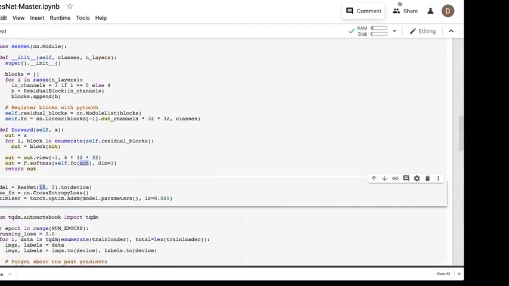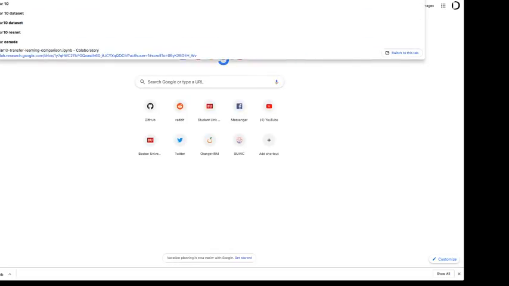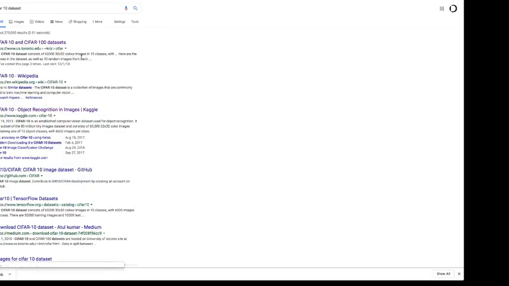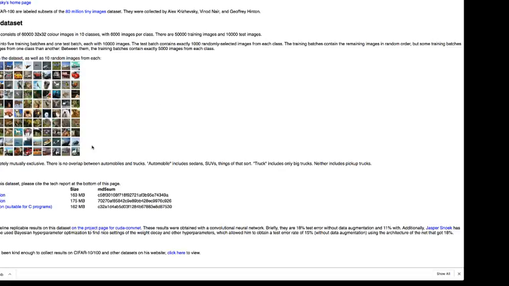And now this output, what we're going to end up with is 10, because we're using the CIFAR-10 data set, which, just so there's some images in your head, let's check it out. So there are 10 classes in CIFAR-10, hence the 10. So they have pictures of airplanes, they have pictures of automobiles, birds, cats, etc. 50,000 training images and 10,000 test images. And these are 32 by 32, 10 classes.